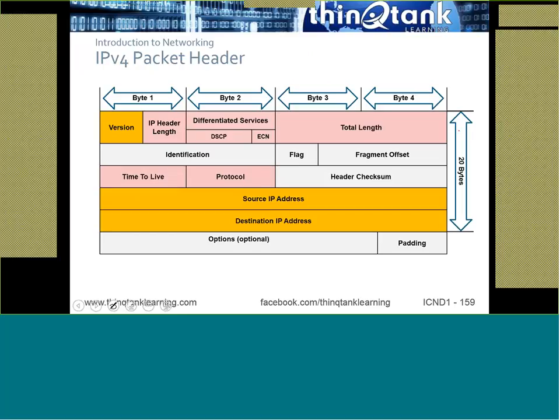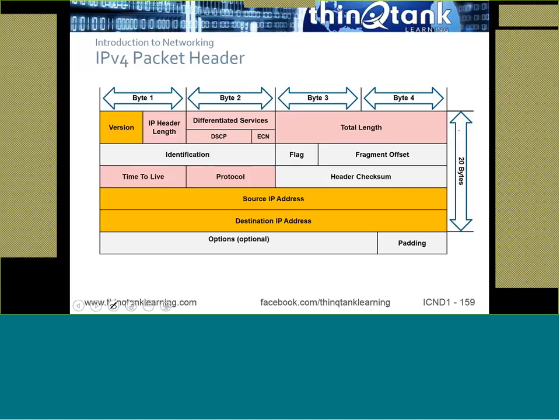Which, by the way, means that if the destination is more than 255 hops away, you can never get to it. You were going to ask questions, sir. Go ahead. Oh, yeah, I was going to say, so it only decreases the value when it's going through routers? Yes. It never goes through a switch. It just passes through on time. So the question is, it only decreases the value when you're going through routers, but it doesn't decrease the value going through a switch. That is correct.